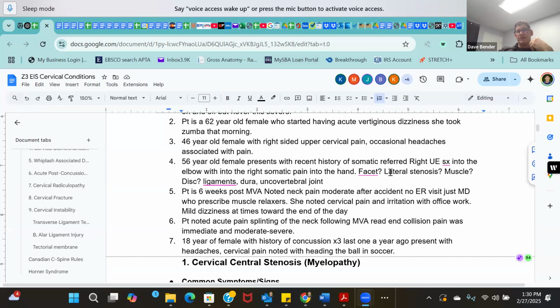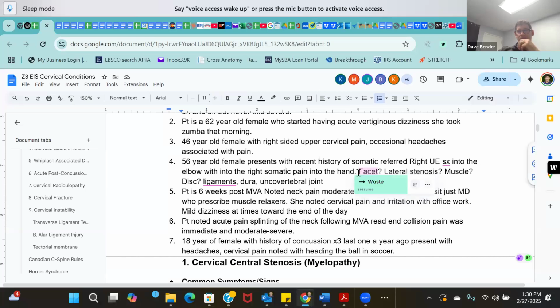I'm expecting to find in her that she'll probably have an uncovertebral joint which is moving kind of cranky, if moving at all, and probably some facet arthrosis or some capsular pattern from changes at the facet joint. So when she walks in the clinic and I look at her age, I'm going to be thinking, I'm hoping it's lateral stenosis.